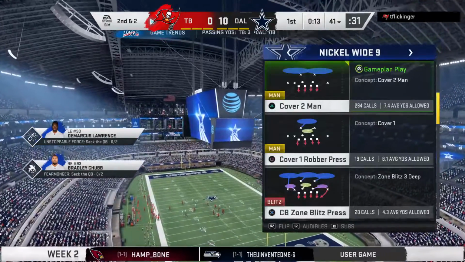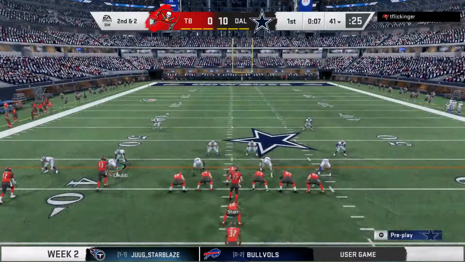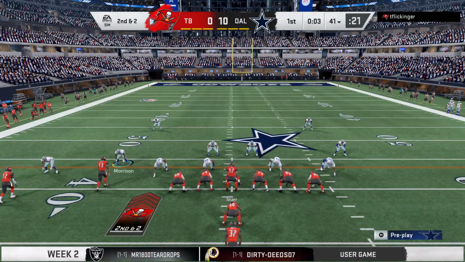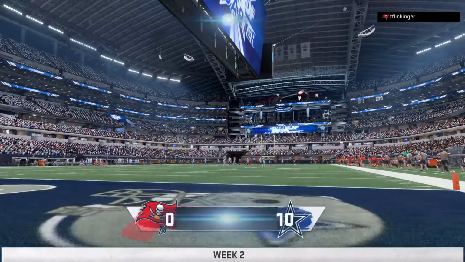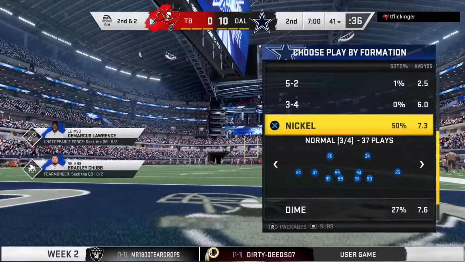Absolutely. What they also understand is that from week to week, it's not necessarily the same, but they want it to be, right? What they saw last week on the ground, they want to see in this game as well. Let's get off the field. 10-0 the score after 1 on EA Sports.